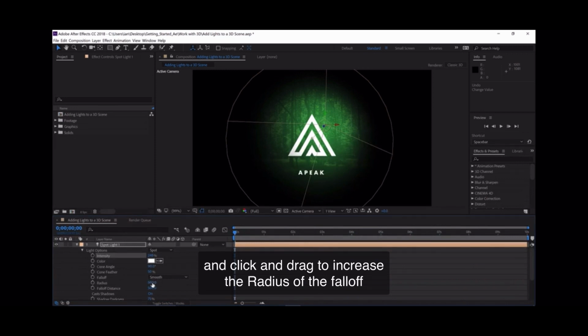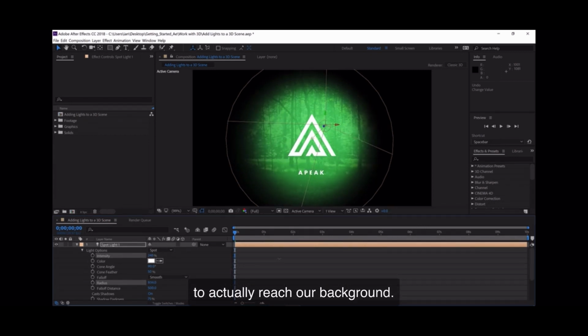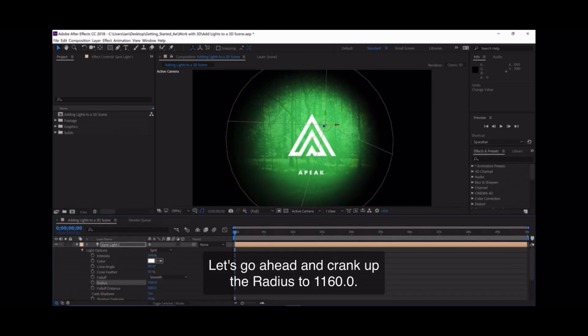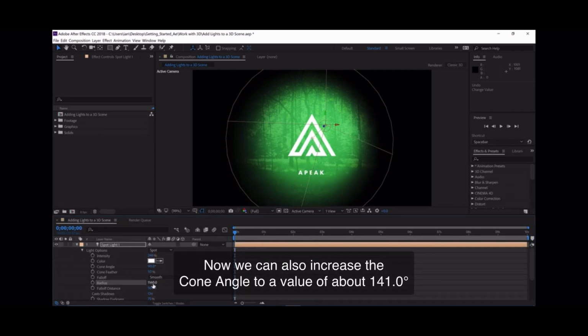And sure enough, the light wasn't getting far enough to reach our background. Let's go ahead and crank up the radius to 1160. Now, we can also increase the cone angle to about 141 degrees.